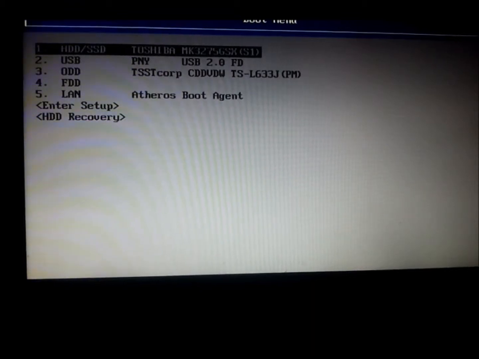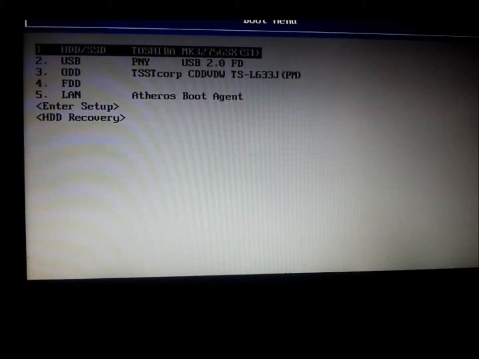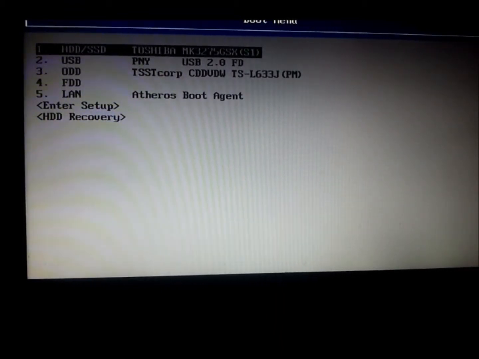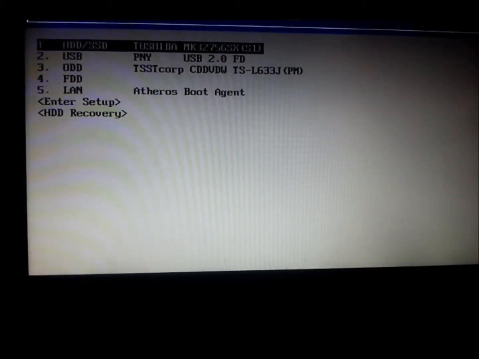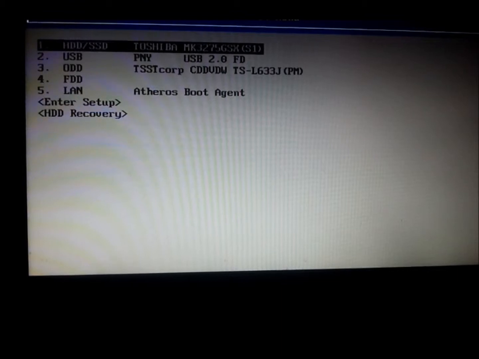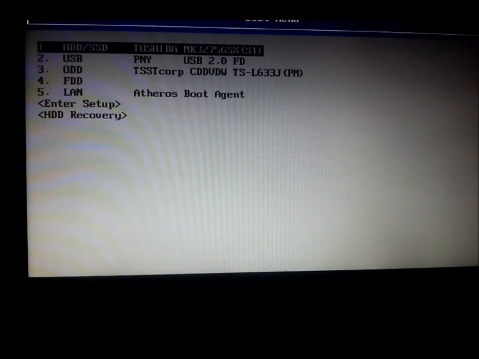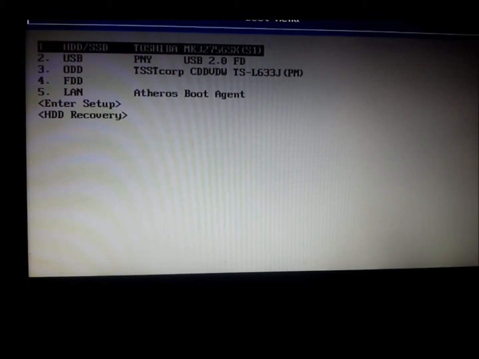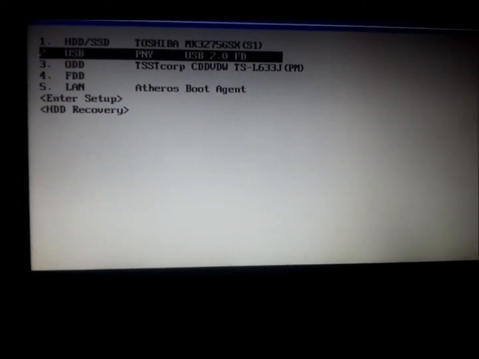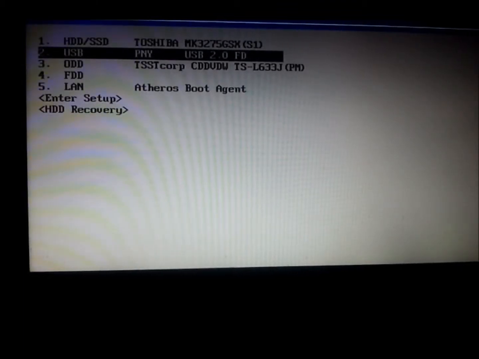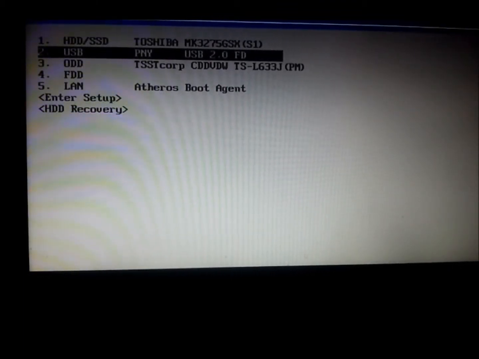Alright, so here I am at my boot menu. When it's starting up, there's an option at the bottom of the screen. It'll say probably F12 for boot options. At least for my computer, it was F12. You just gotta keep an eye out for it. So assuming that USB is plugged in, and you go to your boot menu, you should see the option for the USB. As you can see, it's number 2 on my screen. That's the flash drive, of course.